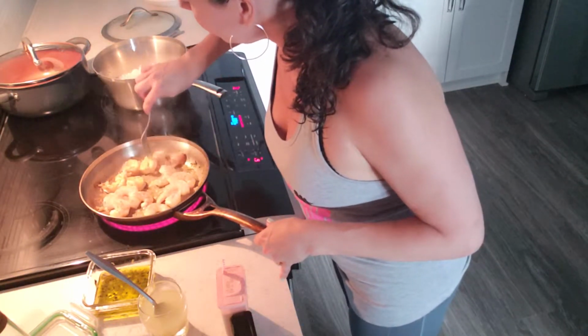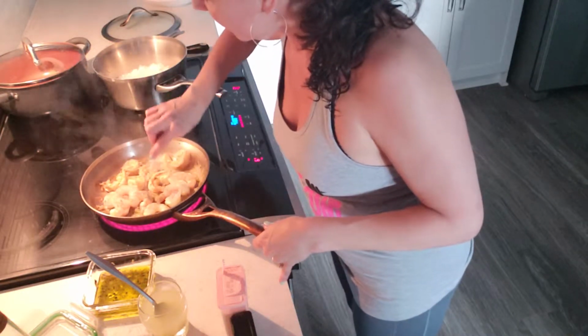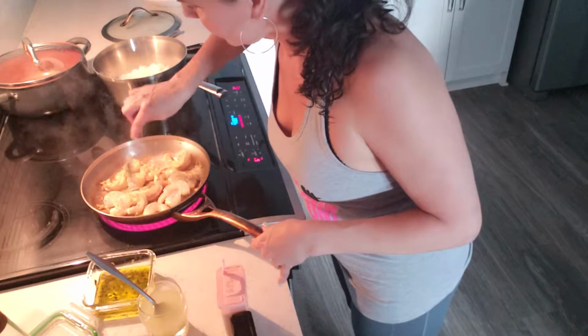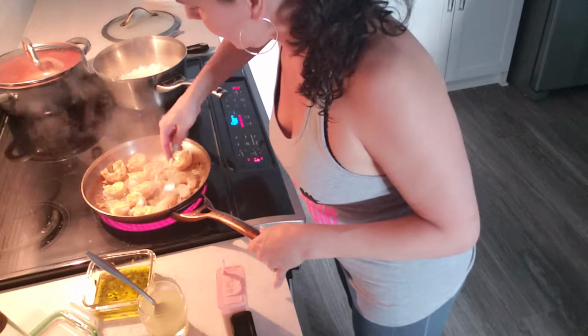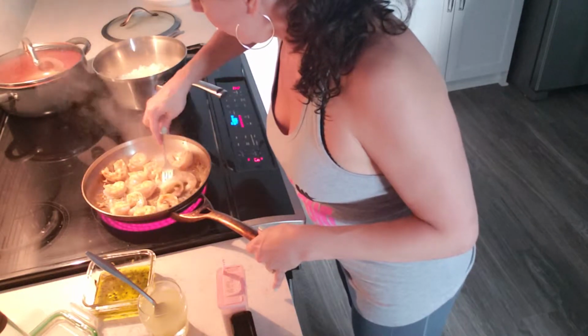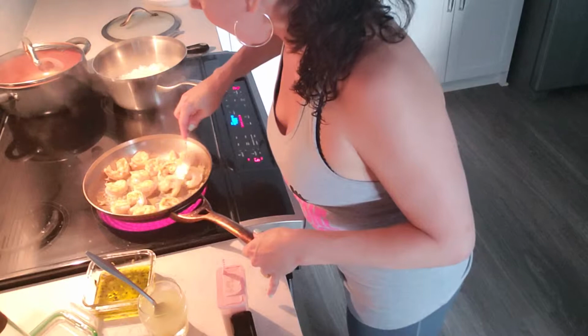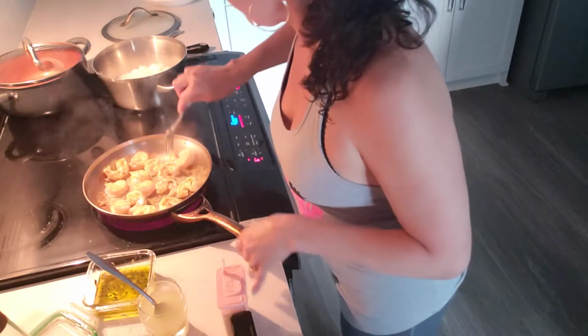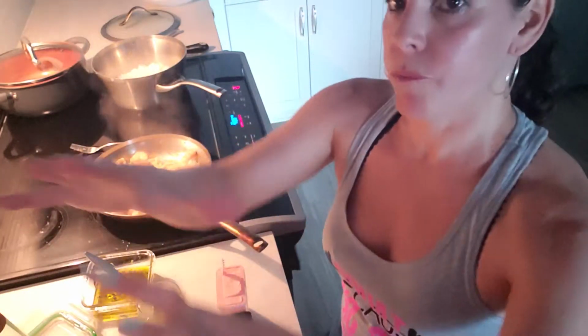Oh yeah, look at that. Nice and brown from that sauce, you guys. Oh, so yummy. There we go. And now we're just gonna leave it for another couple minutes on that side. And then what I'm gonna do is cut these in half, just so the casserole can be filled. We're gonna mix it with the rice, so you want it to be abundant in every little morsel of the rice, okay?